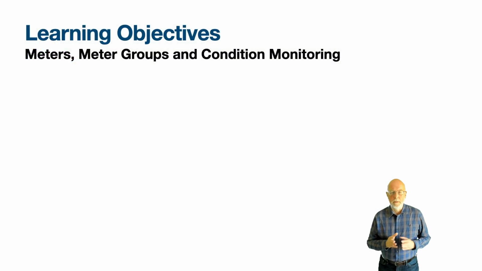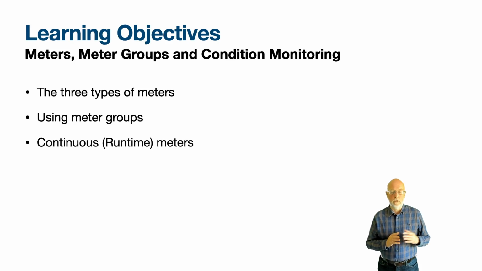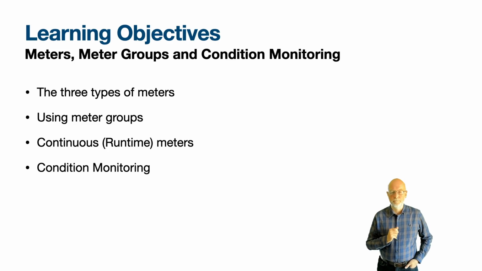We'll start today in the meters application and we'll explain the three types of meter used in Maximo. Meters have been around in Maximo for at least 25 years, but meter groups, where we will head next, only appeared in version 6 around 2004, and I expect some Maximo clients are not using these. It is in the meter groups application where you may add more details for runtime meters. So we'll take a closer look at this. Finally, we will take a look at the condition monitoring application and its linkage with meter readings. So let's get started.